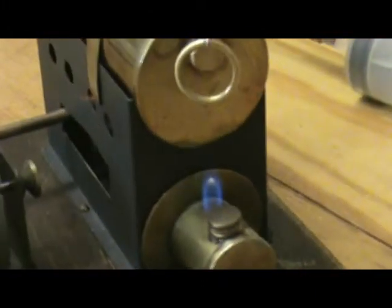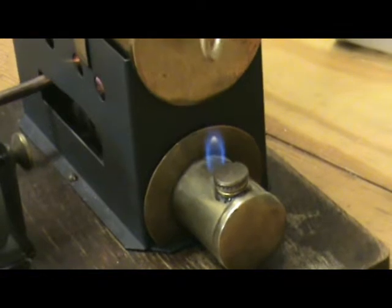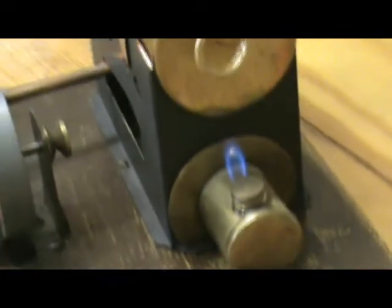The breather hole on the burner has caught light. Well, it's not doing any harm.